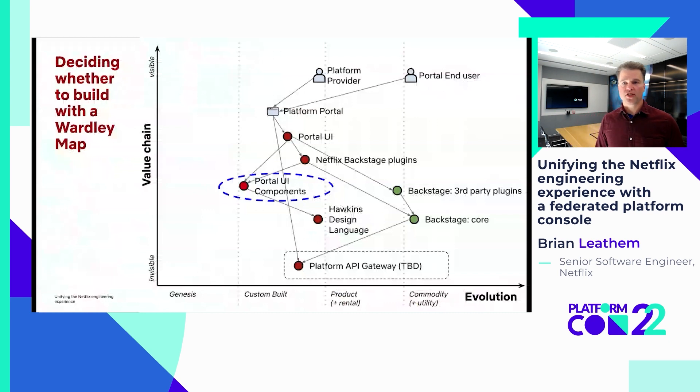So Backstage is our best option for an existing open source solution, but how does it compare to building an in-house tool — one built using our paved road technologies and guaranteed to be aligned with our use cases? To answer this question, we needed a different approach than the evaluation criteria used to compare external solutions. Instead, we found it more useful to break Backstage down into its respective pieces and evaluate whether it's something we could build on top of as-is, and if not, what would it cost to close that gap? In other words, where could we get the best bang for our buck for our investment of development resources?